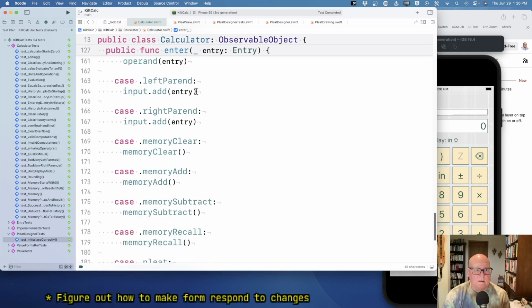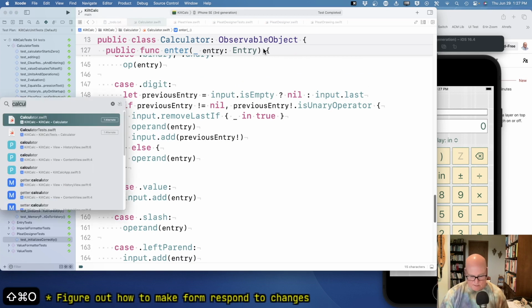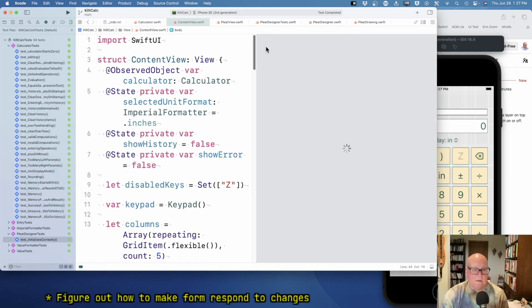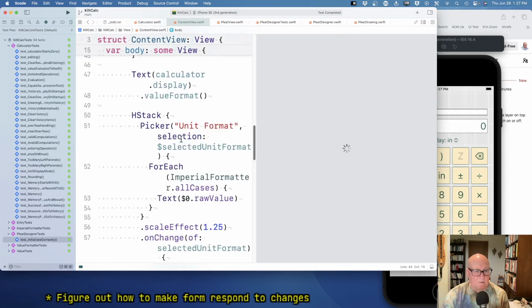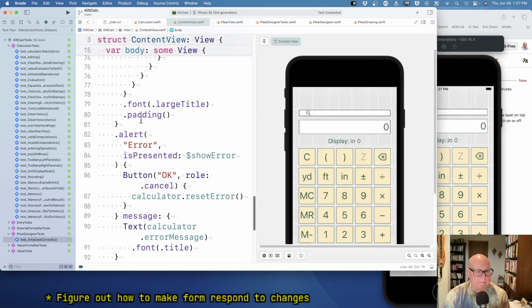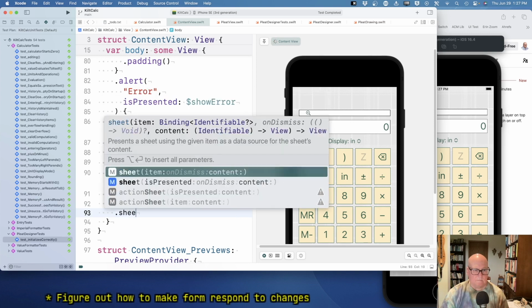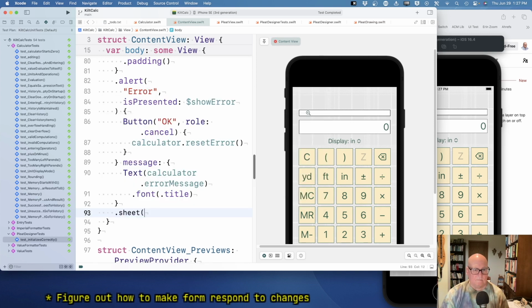Okay, and then in the view, I guess that's content view, which is also getting a little unwieldy. Just like alert, we can have a sheet. Let's message that alert. Okay. Now, normally you have a state.